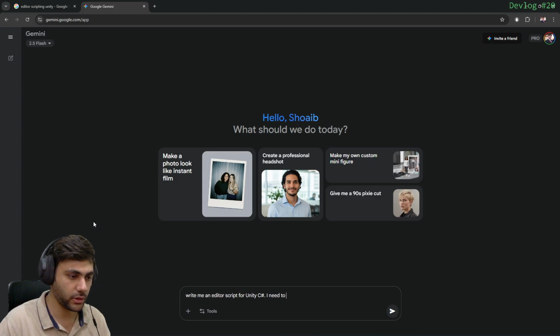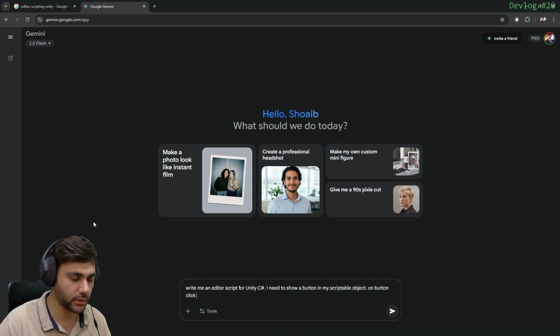I need to show a button in my scriptable object. On button click, a function will be called, maybe the save state function will be called.